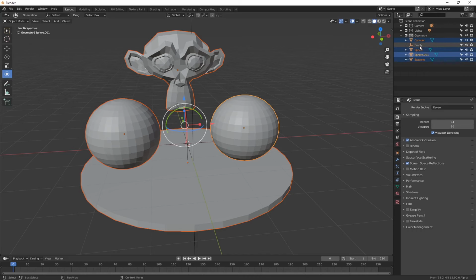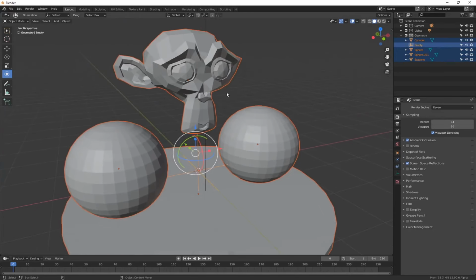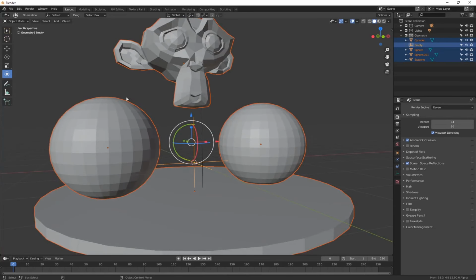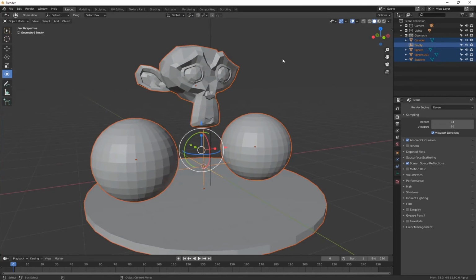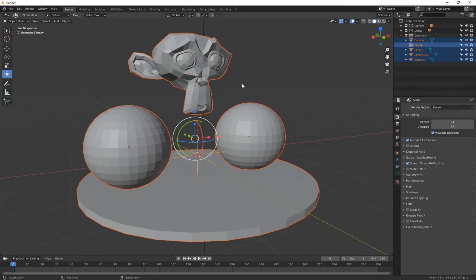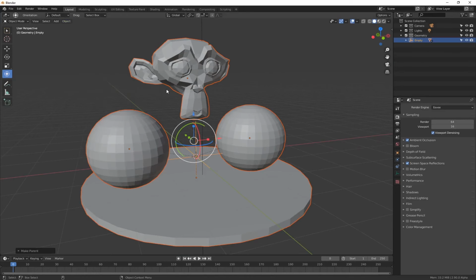So I'm going to go in my layer stack over here, and I'll hold Control and left click to select that empty. So now you'll notice with the color of the selected objects, everything over here has a dark orange outline on it, and as long as you see this dark orange outline, you'll know that the order of selection is correct. But it's very easy to remember. Select all the objects first and then select the empty last. Then go to Object, Parent, and click on Object. Now you can see it parented everything to the empty and it groups it all together.